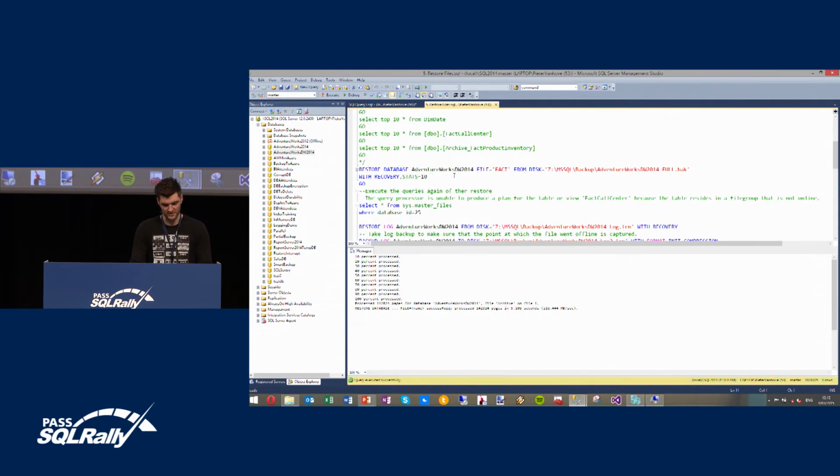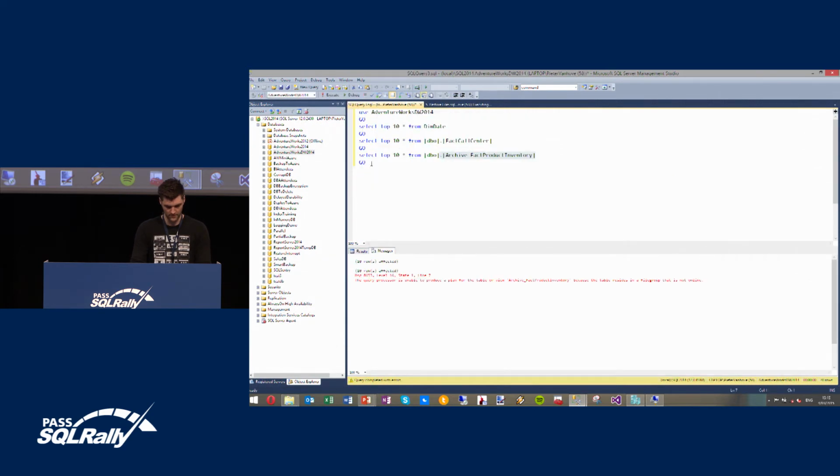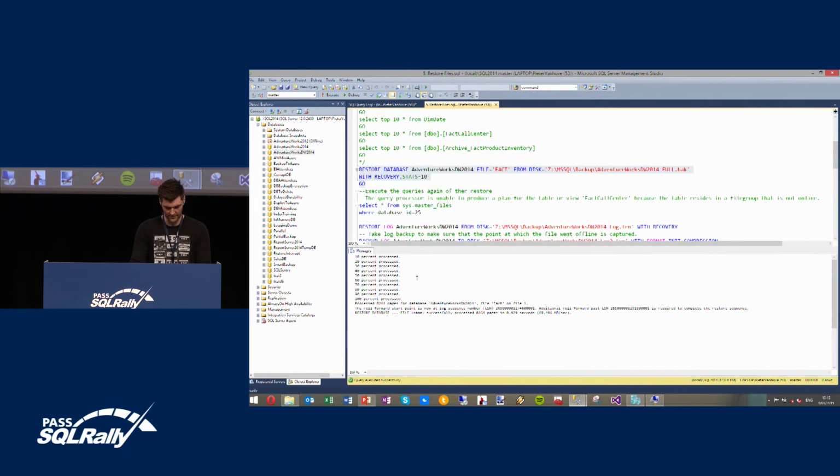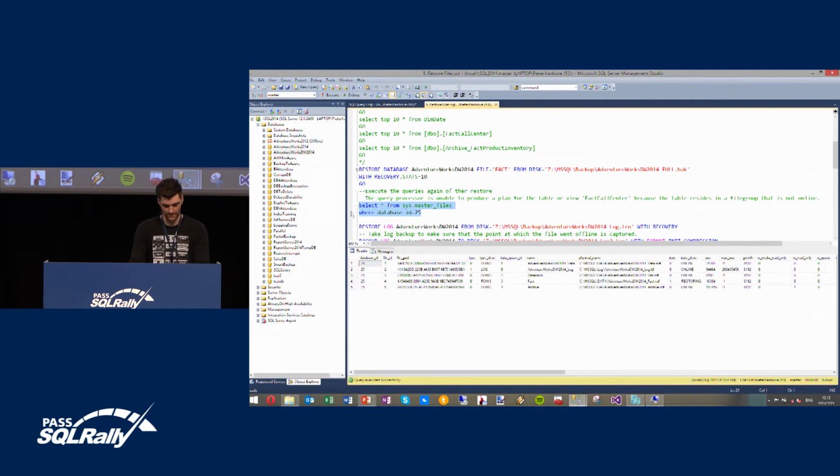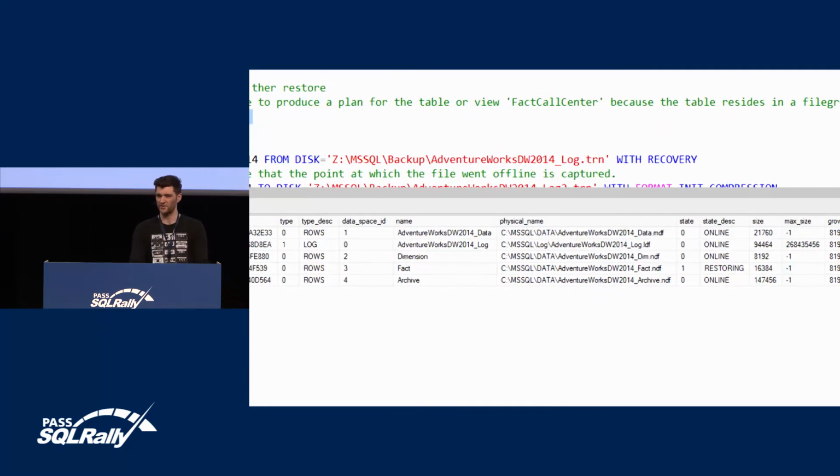What I will do now is restore the fact file group, or the fact file. I need to change this one. All right, that's already done. Now if we have a look at the files, you can see that the fact file is still in restoring mode. That's normal because it's a read-write file group.